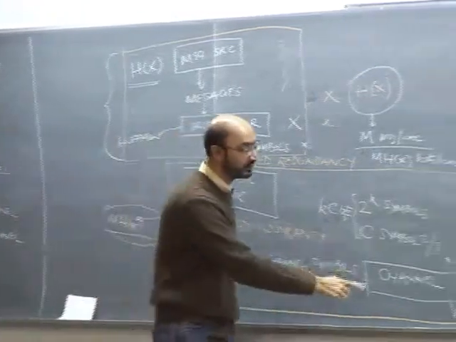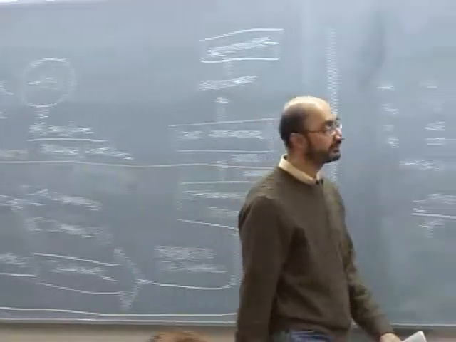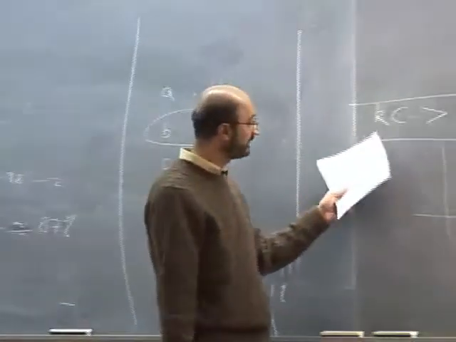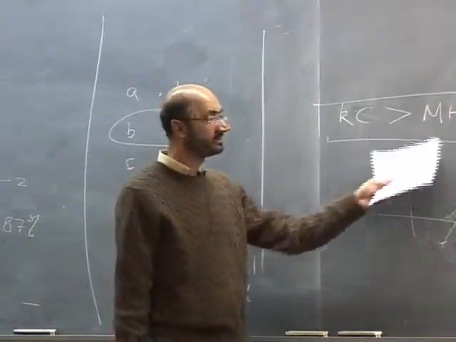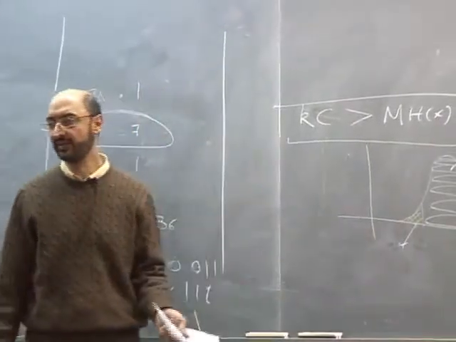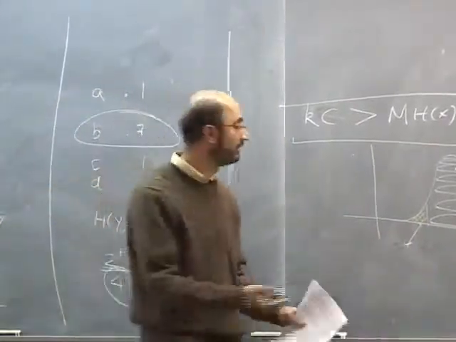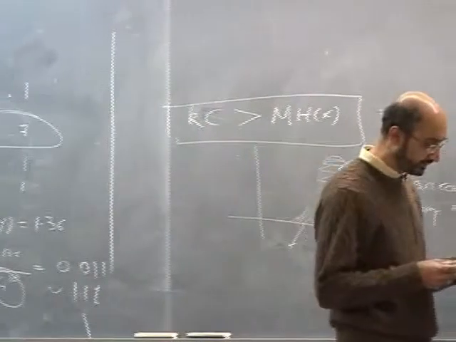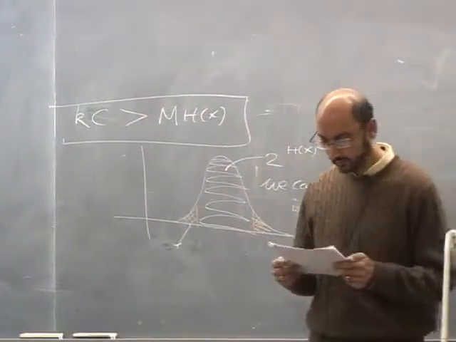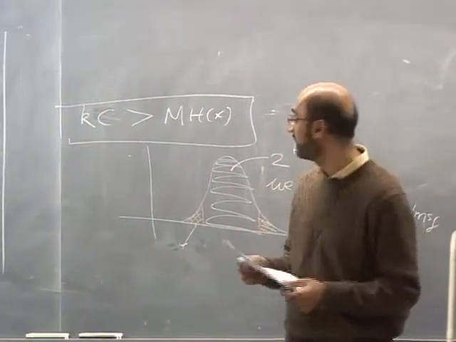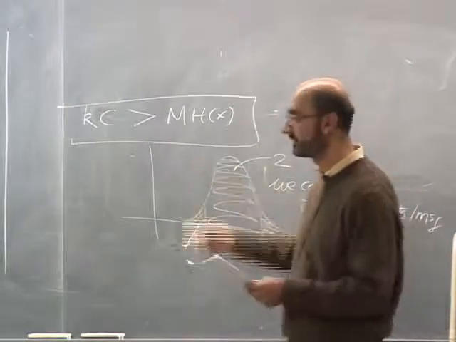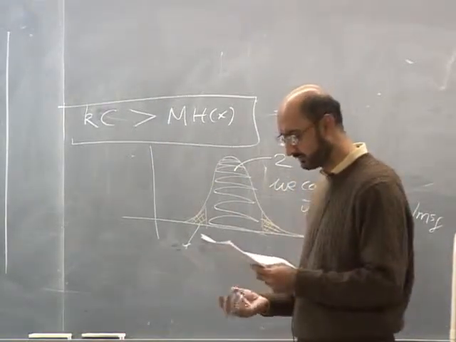And then we can look at the channel, compare the two. And Shannon's first theorem says that if the channel capacity is greater than this, we can carry the source. If it's less than this, we can't carry it. Okay, and there's a greater than, not a greater than or equal to, and I don't remember exactly why it's not a greater than or equal to, but it is in fact a greater than. There's not equality over here.